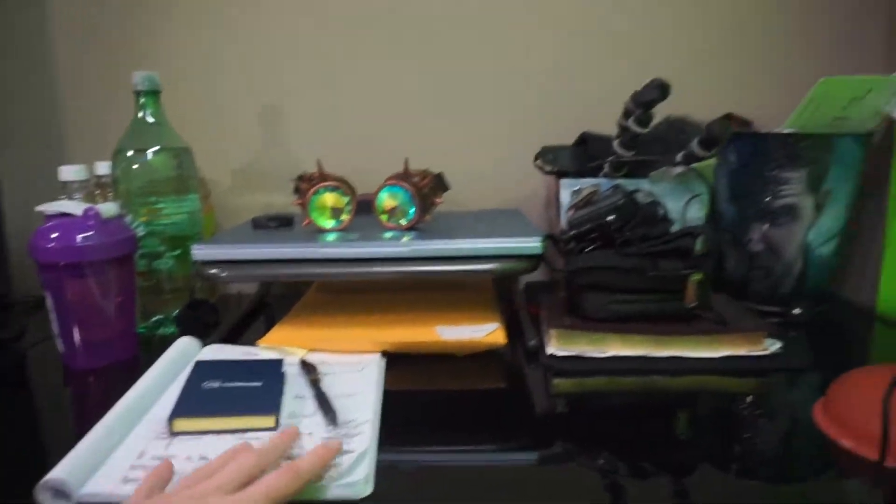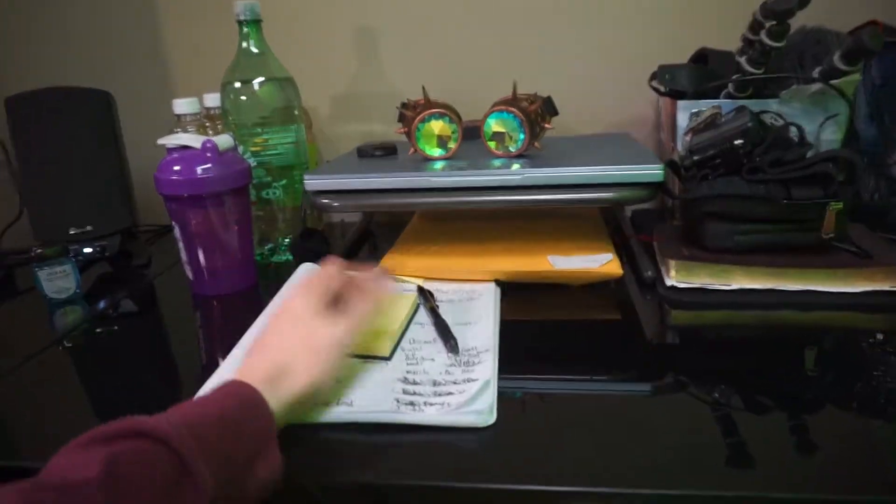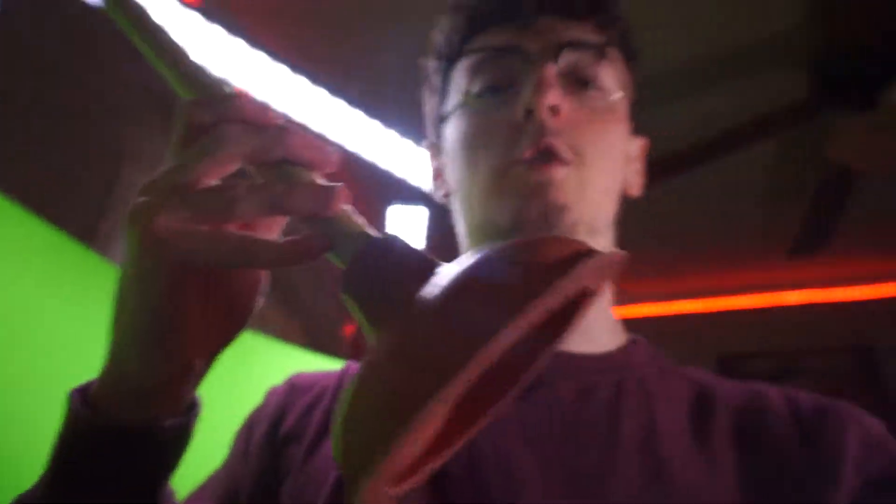Over here is where I write down stuff for the stream. I always keep a little notepad. These are my drunk goggles for the stream — you can pay for me to wear these for a round of CS or Valorant or whatever I'm playing. And then this is the plunger flip. The plunger flip — don't get it wrong, brother. It is a legendary plunger that we use and we're very friendly with on the stream. If I get mad, I'm definitely taking the plunger to fix things — it's happened multiple times now.